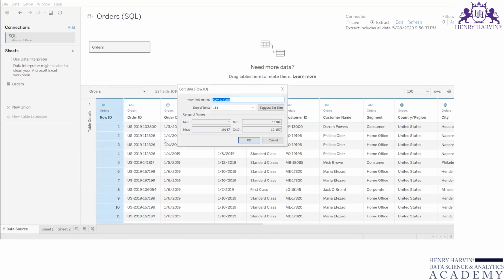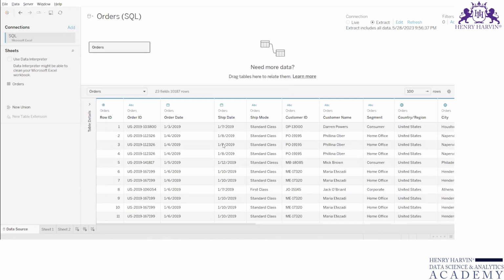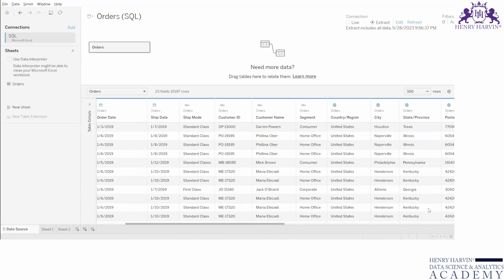I click on bins, and it has taken a size of, so let's say I'll do it as 100. Yeah, 100, I'll keep it. Tableau will automatically suggest a bin size. So Tableau will give you a suggestion, but let's say I want to change it to 100, and I'll click on OK. Now, when the bin is created, it will be assigned a histogram icon.